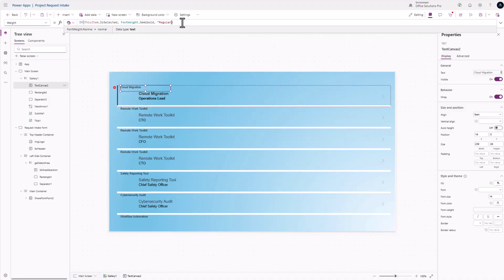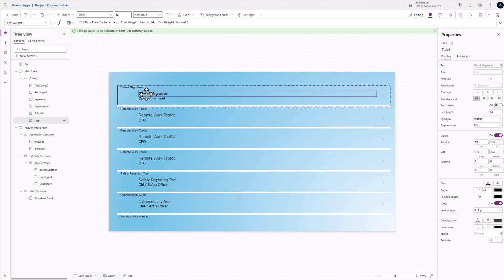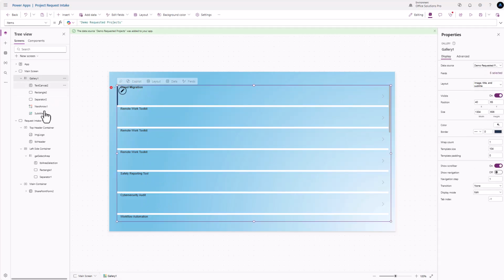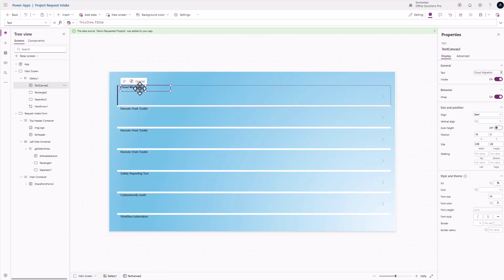So this will be regular, and then this will be our bold option. Perfect. Now we want to change the text. Yep, actually I'm fine with the text. This item.title. So now we can essentially get rid of both of these. And there we go. So now we've got our title here.